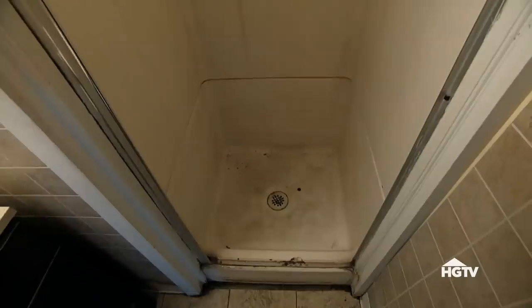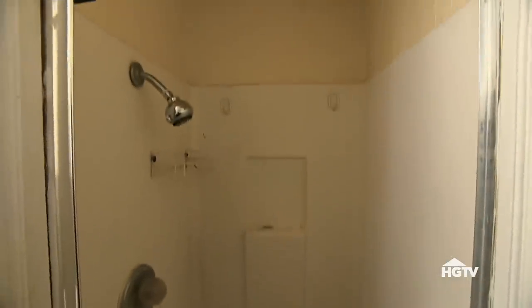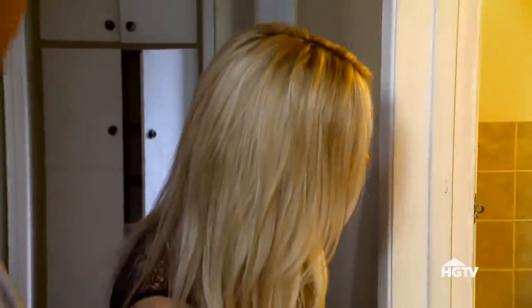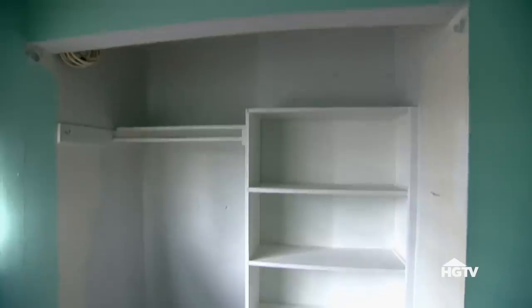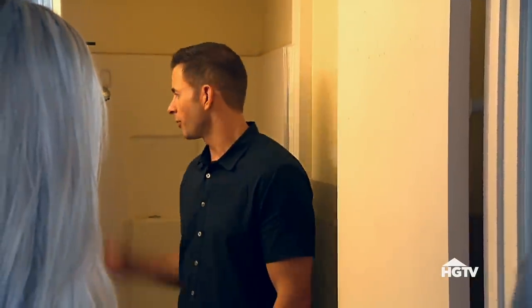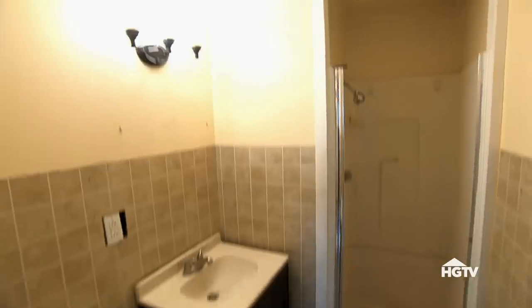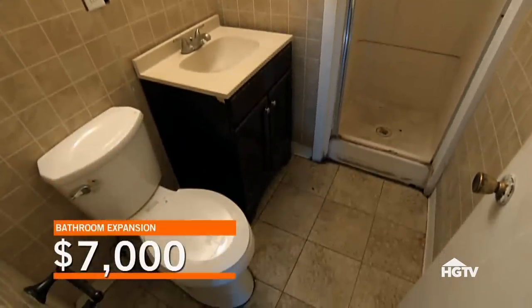Here's bathroom one — oh, it's tiny. Such a small shower. I wonder what's on the other side. It would be awesome to make the shower bigger. That's a tiny bathroom. We have a closet back there that we might be able to knock into. So if we kept it existing, what do you think the remodel would be? Well, obviously not fiberglass — we would tile it. The way it is right now, maybe $6,000. What if we open this up to make the shower bigger? It's not bearing, so another $1,000. We should absolutely do it. If we can make a full bathroom, that's a big plus.